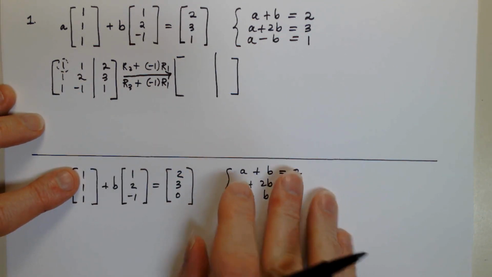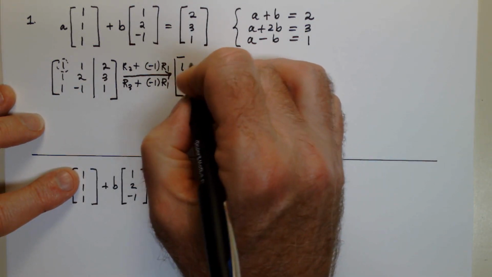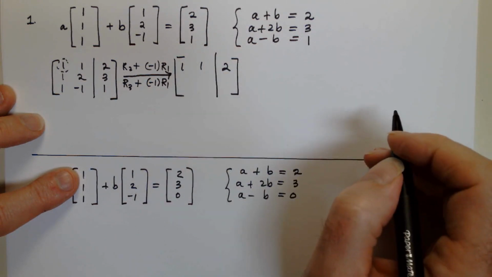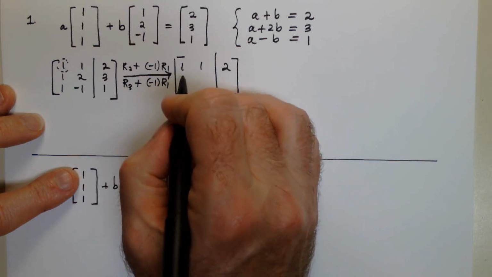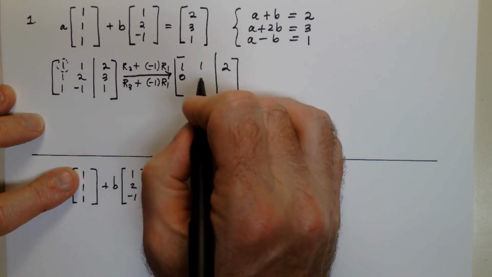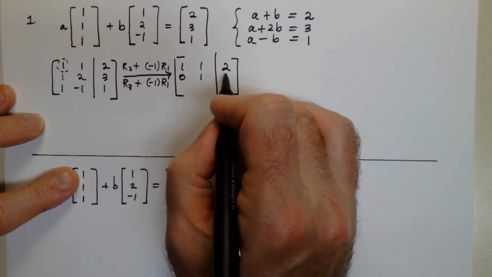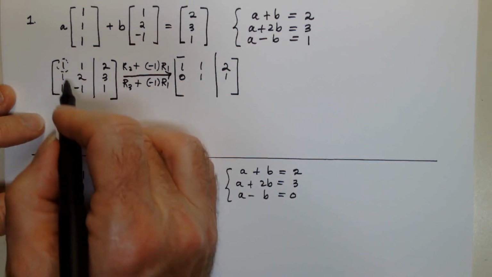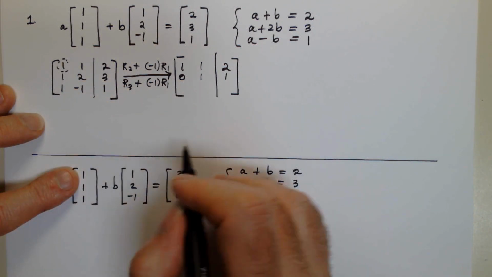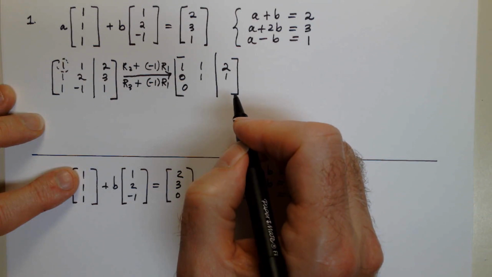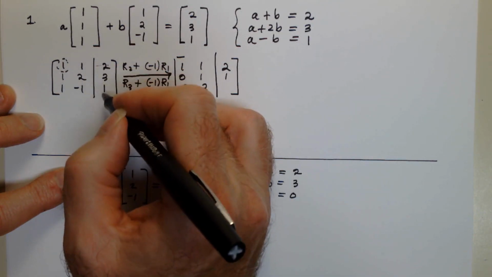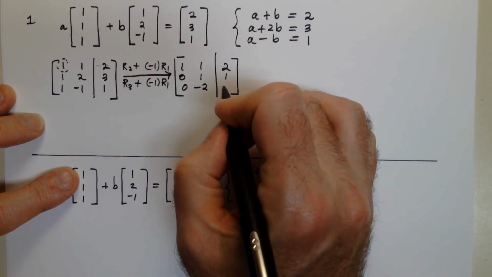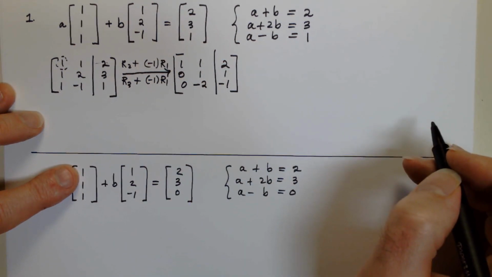Okay, let's see what the effect is going to be. I'm going to still have 1, 1, 2 here. But now when I multiply by -1 and add down, I'll get a 0. I'll get a 1, I'll get a 1, and I'll do the same here now. Multiply by -1 and add down, so I'll get a 0. I'm going to get a -2. And when I multiply, I'm going to get a -2 added onto the 1. That's a -1.